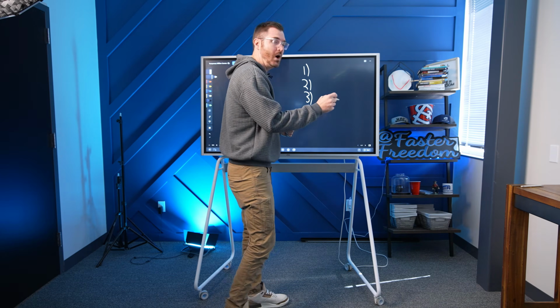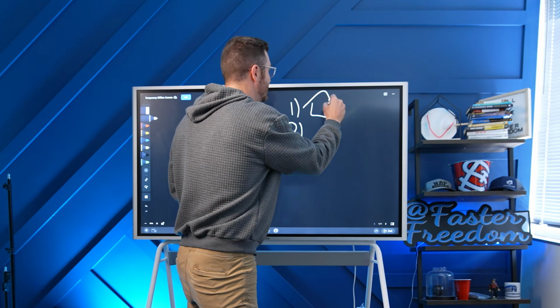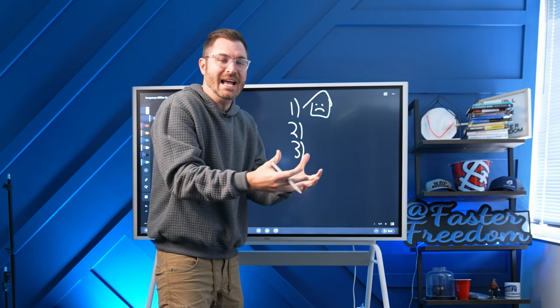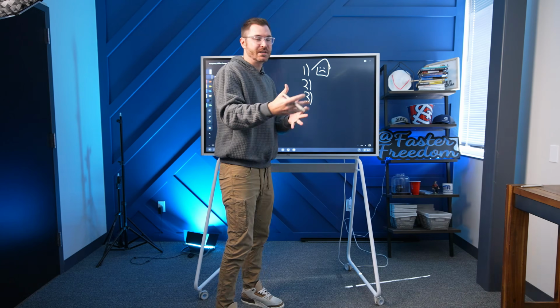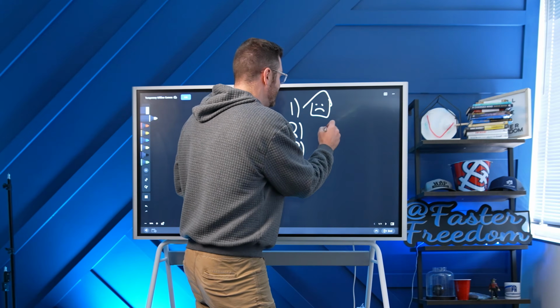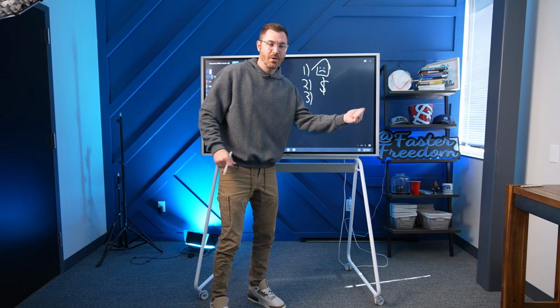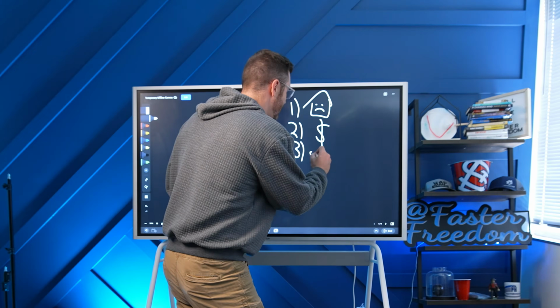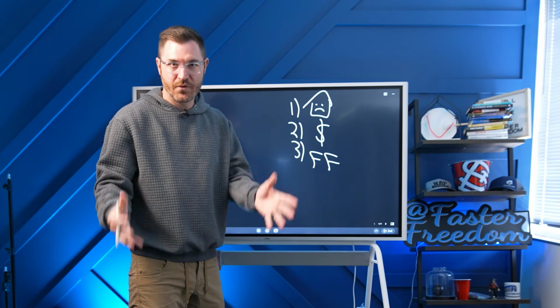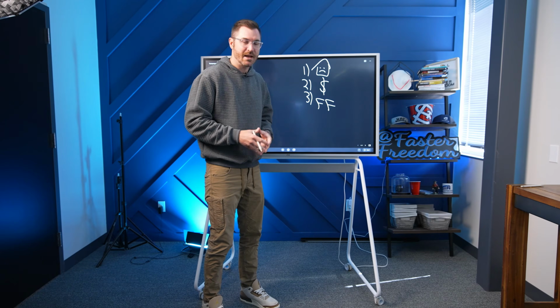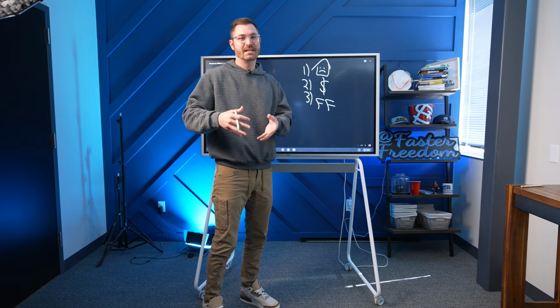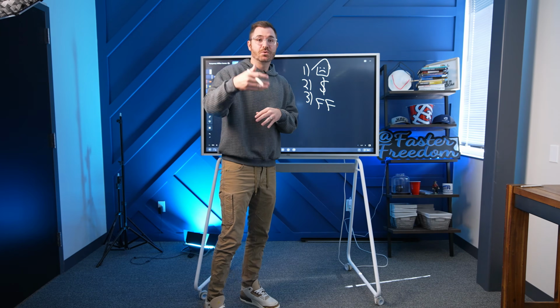All right, so step 1 is finding a distressed property. You need the asset to be able to buy using other people's money. Step 2 is to find the funding. You find the property, you find the funding, and then step 3 is to use the FasterFreedom framework. So let's break down each step in detail, then we'll tie it all together at the end. And I even got some free resources I'm gonna send you.